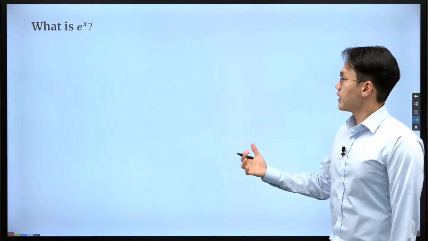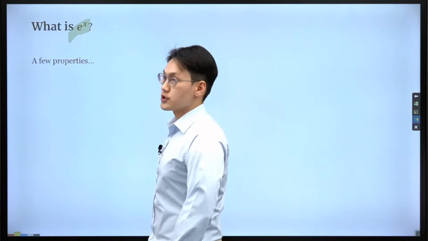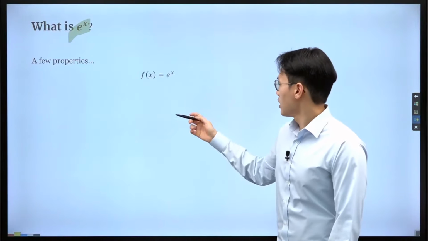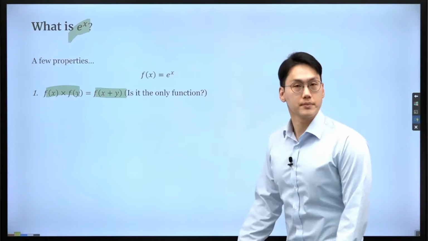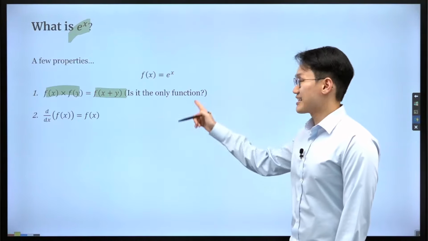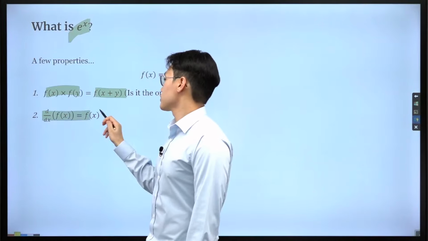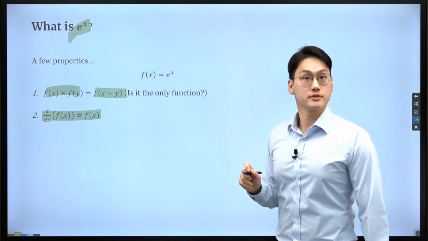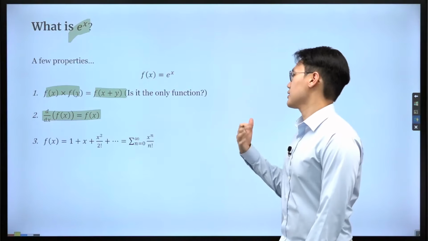So what I want to remind you of is the importance of the exponential function, right? It's got a few properties. The multiplication of a function induces the additive property, right? So that's quite interesting. It's obviously one example that I want to remind you of, and also it's a function whose derivative becomes itself. Also, the next question is, is it the only function? So that's an interesting one.